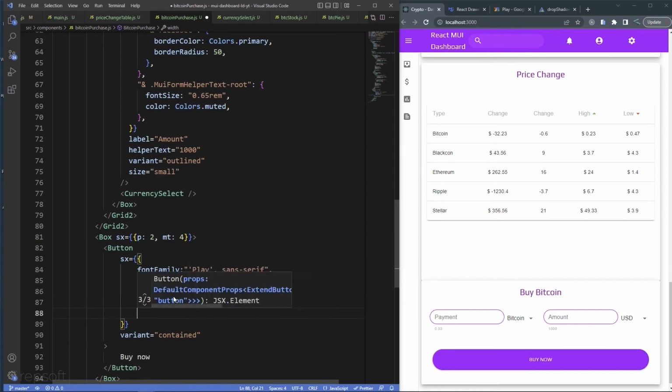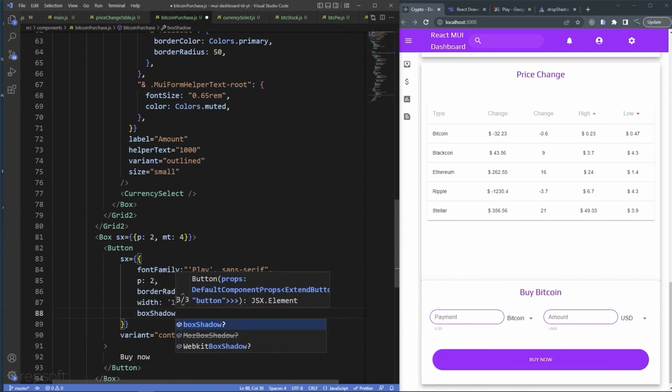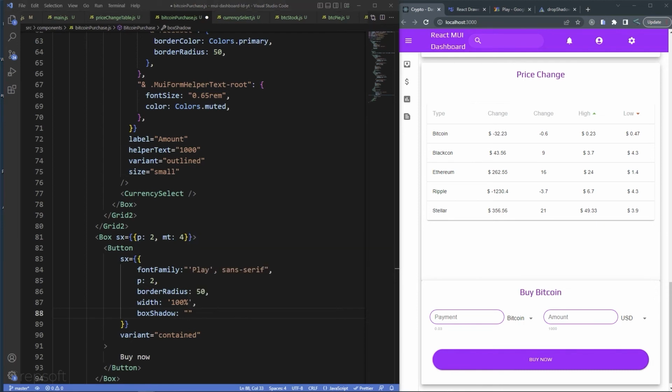Okay, and then I need some box shadow. Of course I'm not going to type this, it's just experimenting with different values. So let's see, bing. Okay, and then finally background. So the background I chose is a linear gradient.